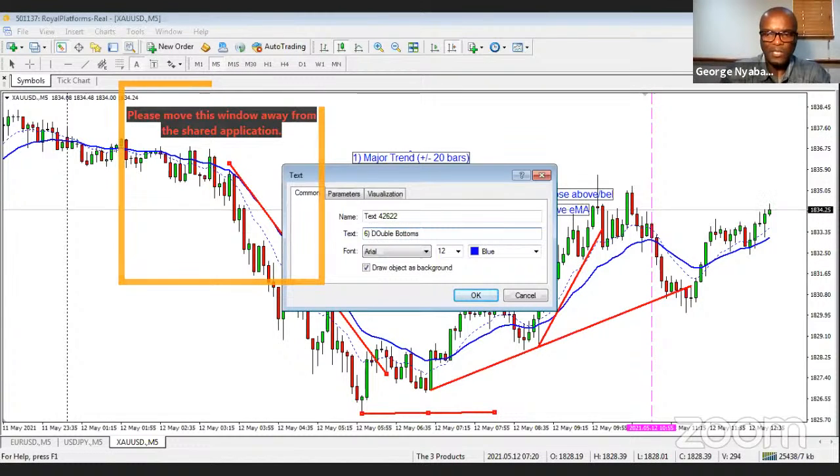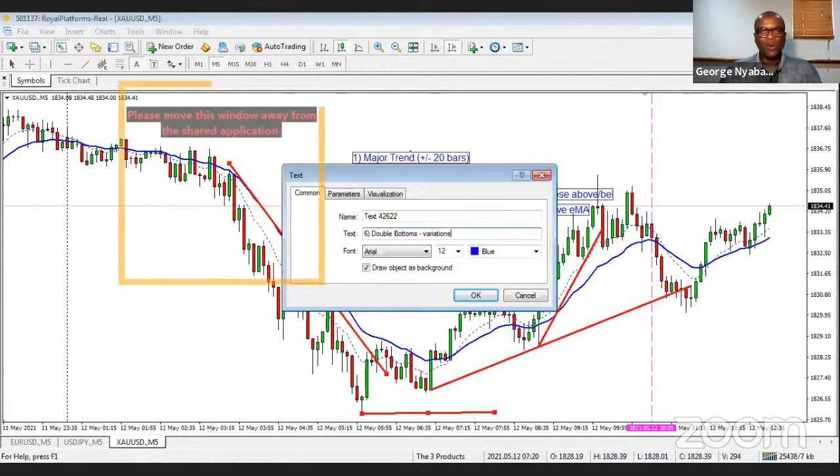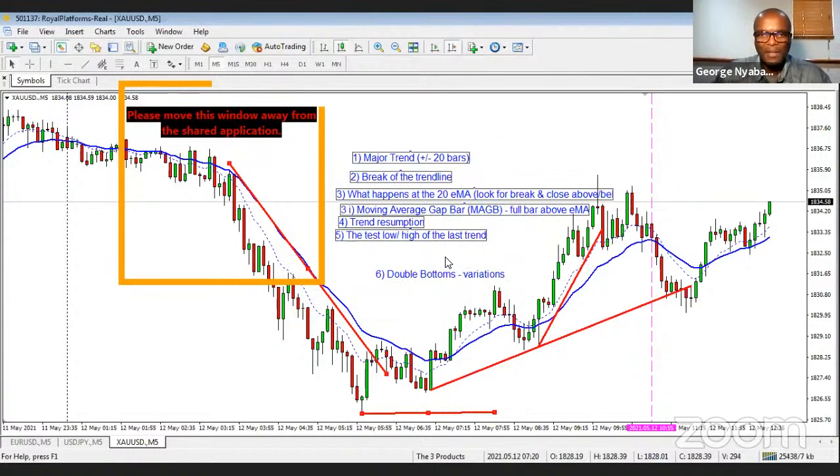Okay. What I'm going to say for you, which will help you as you start to look at charts, when you say double bottoms, we look for variations. So we look for perfect double bottoms. Wouldn't we all just love that? There is a level, market comes and bounces there exactly there. It's like, wow, what a beauty, prepared for me. But it doesn't always happen like that.